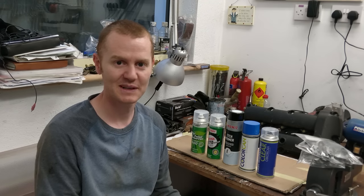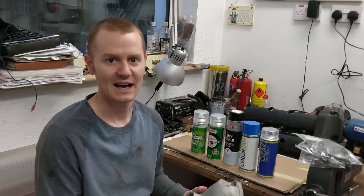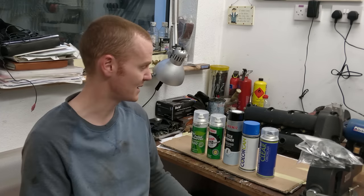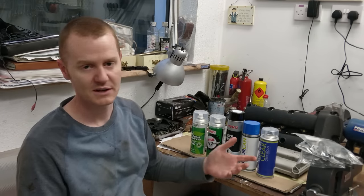So there's been loads of people leaving comments about how I can't leave the valve covers like this. And I was planning on just getting the car up and running first and then make it look a bit more pretty afterwards, but I decided to go for it anyway. So these are the props I'll be using to do this. I've never done this before.